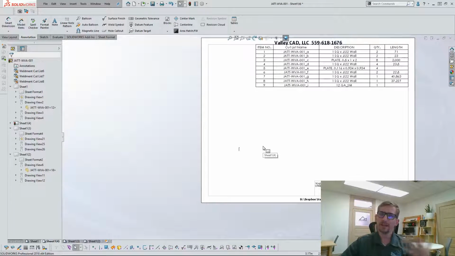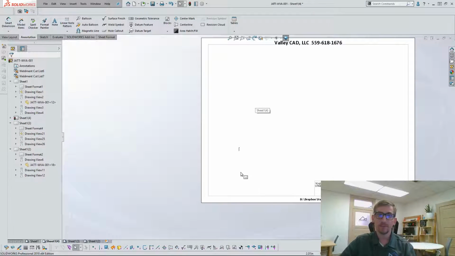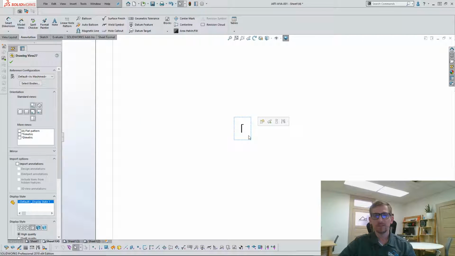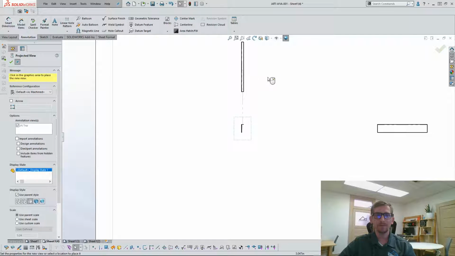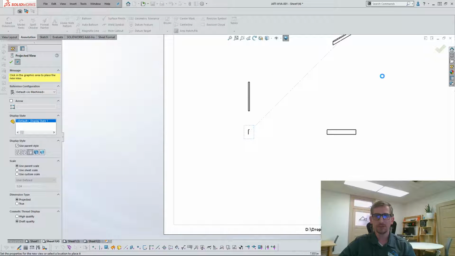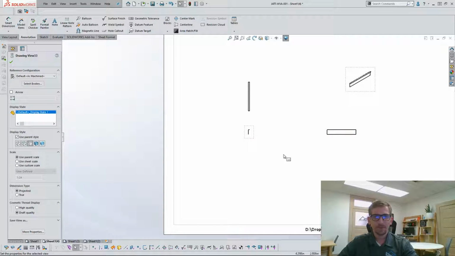The only reason why I copy is because I have the cut list still on here. Granted, I could totally delete this cut list and reinsert it if I want to. So with this, I'll simply take that, project it off to the right and up above, and also do an isometric projection. Cool. So with that, you might be going, all right, Peter, that's awesome.